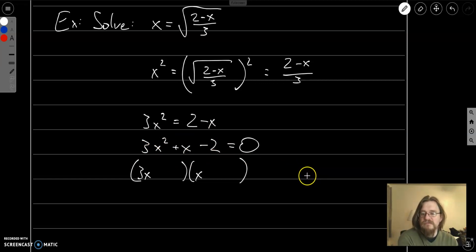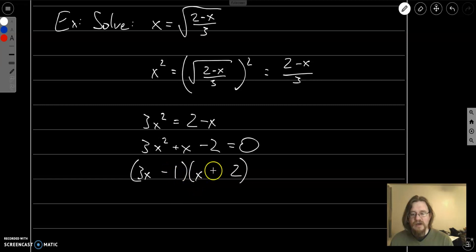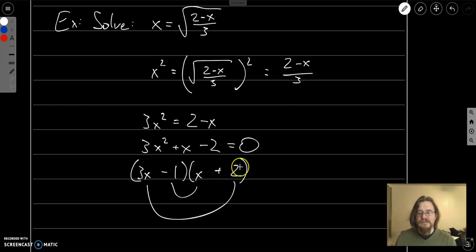Well, there's only two ways to multiply numbers to get negative 2. It's either going to be a negative 1 and a 2, or a 2 and a negative 1. So we'll try this for now. Negative 1 and 2, so when I multiply these together, I'll get the negative 2. But for the middle term, if I do the inner terms, I'll get negative 1 and x, so that's negative x. And 3x and 2, so that's going to multiply to get 6x. So 6x and minus 1x, that doesn't add up. Okay, so that's not quite right.